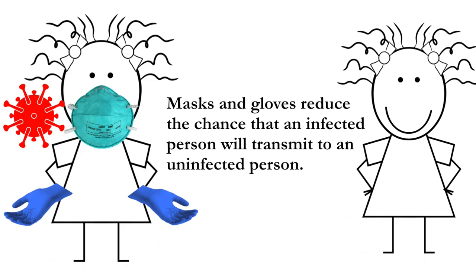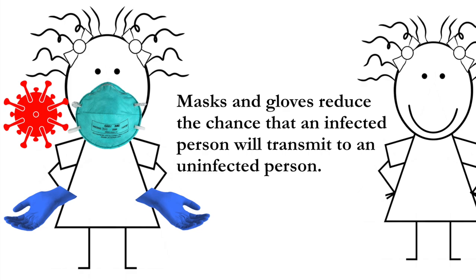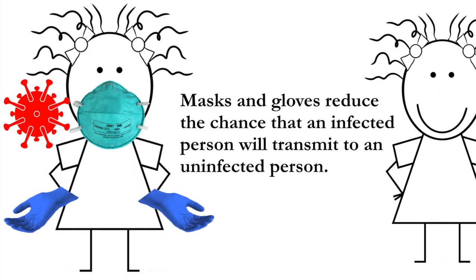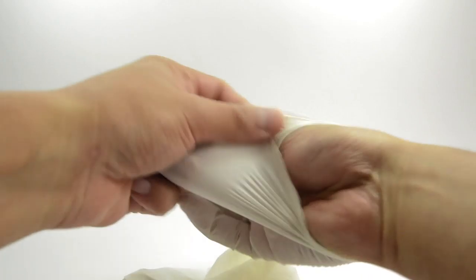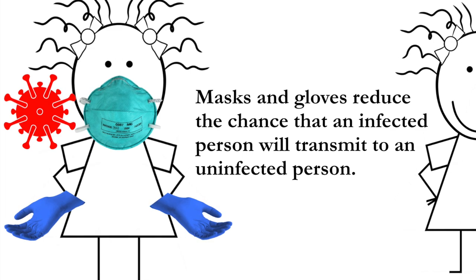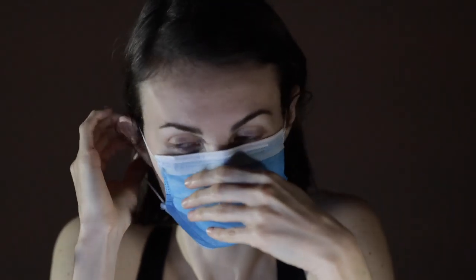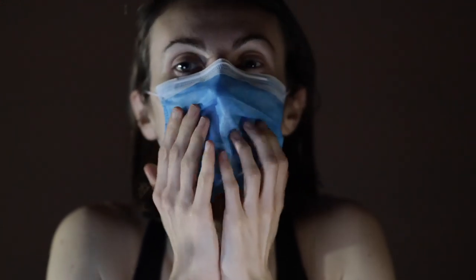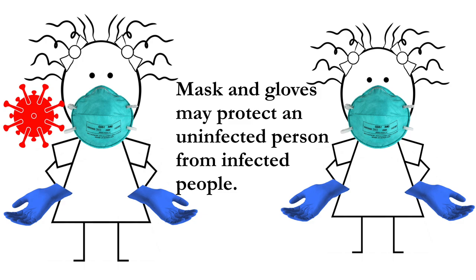Other steps people have been talking about are wearing masks and gloves. If an infected person wears a mask, it prevents or reduces the distance a sneeze, cough, or breath travels, protecting uninfected people nearby. Wearing gloves helps prevent spreading the infection by hand. Of course, if gloves are worn for a long period it's not clear how much it helps, but it may help a little. A mask and gloves can also protect an uninfected person from infected people. All these steps can help reduce transmission and reduce the spread.